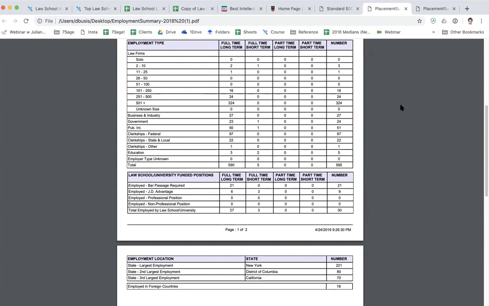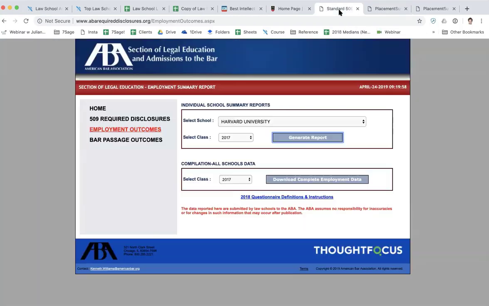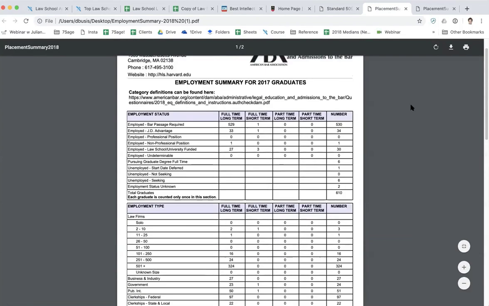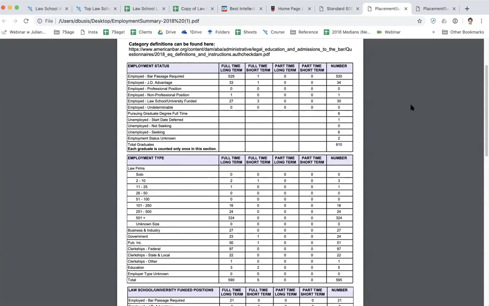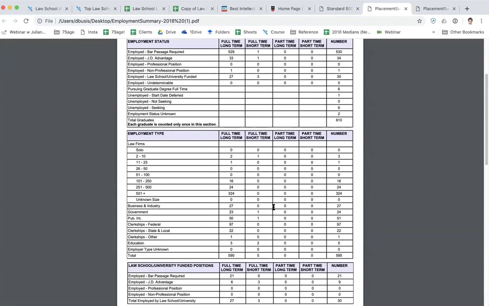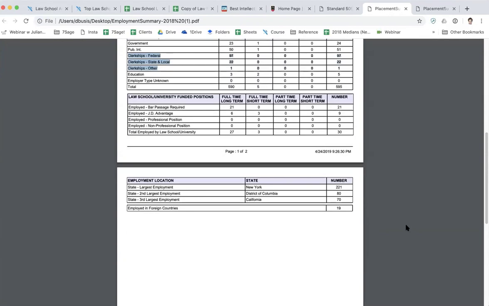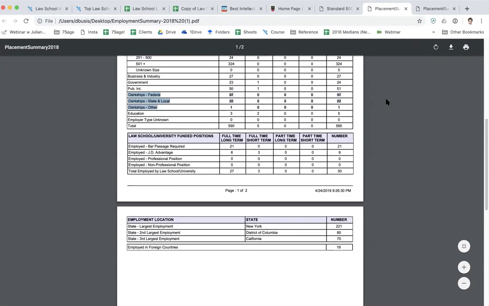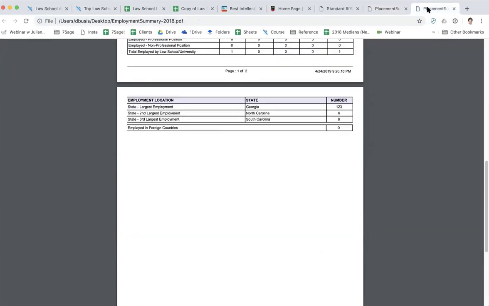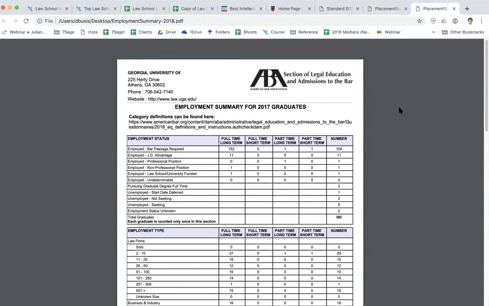Okay. Well, that was really helpful. I just wanted to point out one thing that people could look for as well, which is the clerkships. There are some people who are very interested in clerkships, and so you can look at the numbers of people getting federal clerkship positions and state and local. For people who are interested in becoming litigators at some point, doing a clerkship is a really valuable and prestigious opportunity. And so that might be something that you look at when you look at these reports.